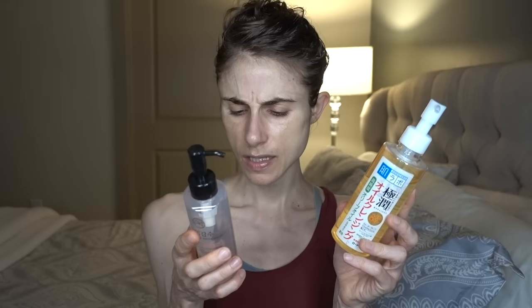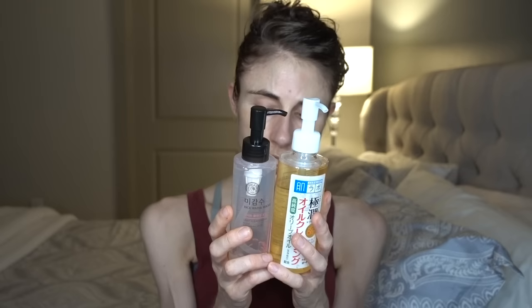And the Face Shop's rice water one is a little drier going on, so I found that I had to rub a little bit more. It didn't smoothly melt off the makeup, the tinted sunscreen and the mascara as well. So I think you might need a little more massaging, which is sort of the whole point of this, to not have to rub the face. But it does say to follow it up with a foam cleanser, which I encourage you guys to do. Oils, regardless of what they are, should not be left on the face.